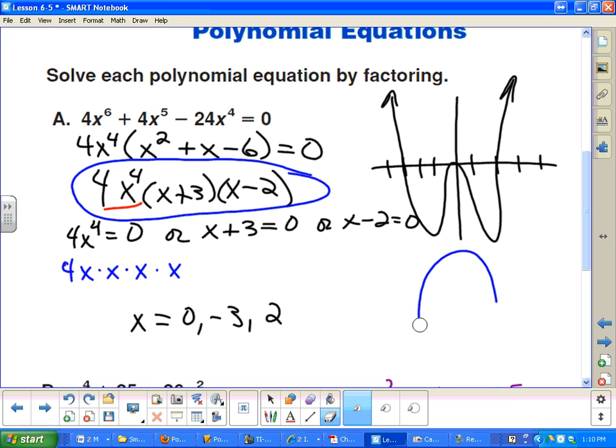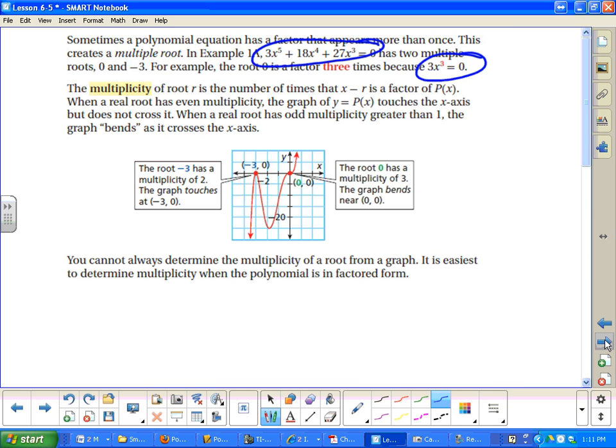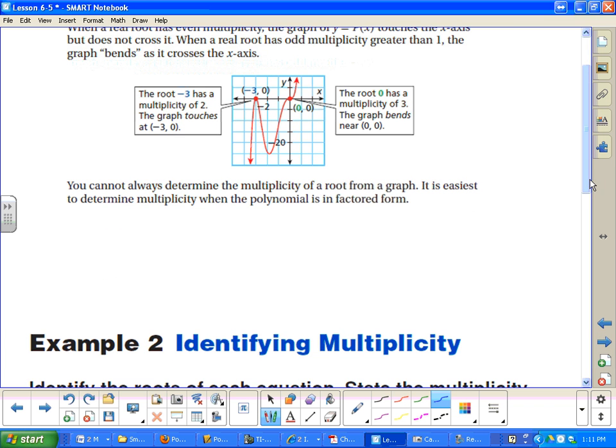So what happens is that whatever your degree is creates a certain look in the graph. And there's 3 different things that we're looking at. They're not all shown here in this example. But we have 3 different things that could happen. We have a factor with degree of 1. And when I graph that, it's going to look just like a line.